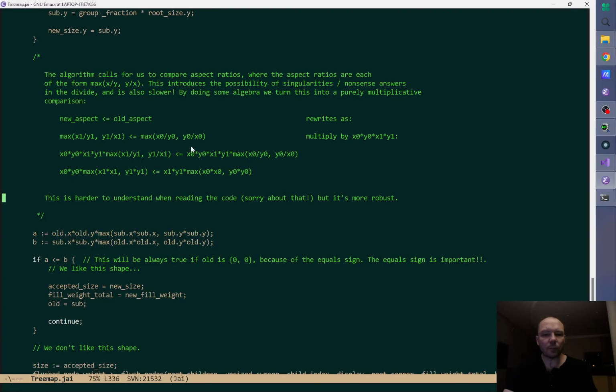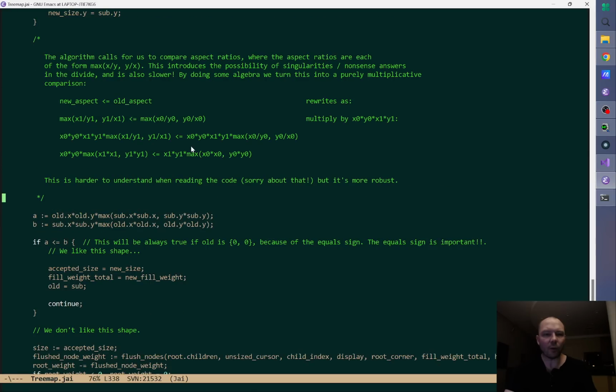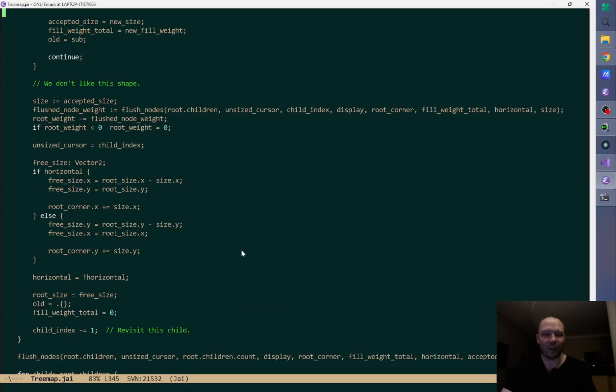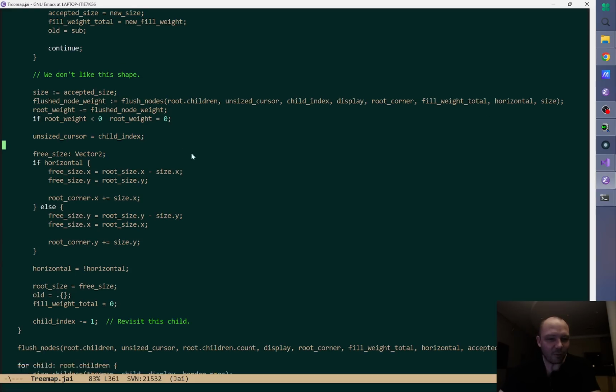And that works great. And so we do some math here. This is our little contribution where we removed the divides and made it nicer, for some definition of nicer. And then, if we don't like the shape that we would get, this is the part about switching directions and all that. Honestly, I haven't looked at this in a while, since yesterday. So maybe it could be simplified even more, but whatevs.